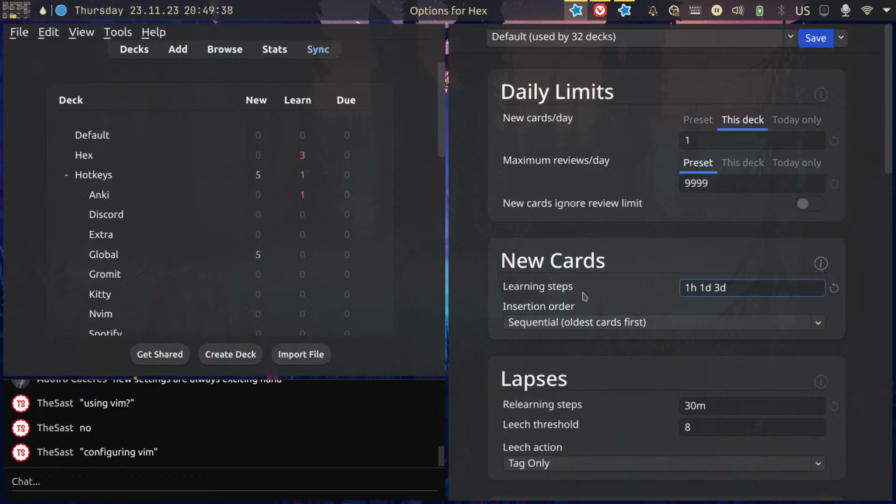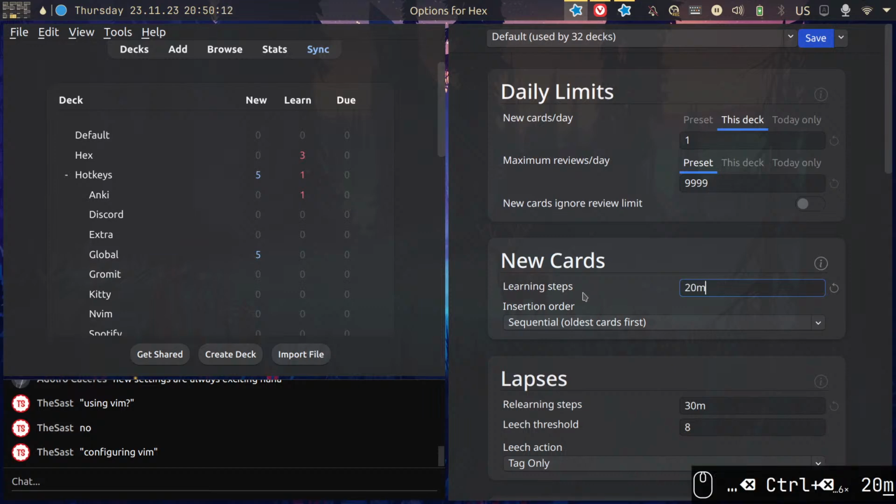Then 1 day, so the first time you press good on a new card, you will see it tomorrow. And then once you see it tomorrow and press good again, you will see it in 3 days and it graduates, becoming a mature card where now, if you press again, hard or easy, you change the ease of the card, changing the multiplier of its intervals.